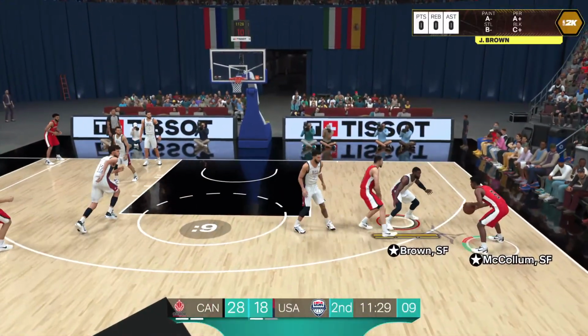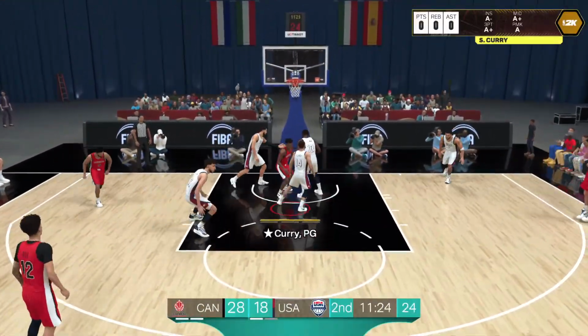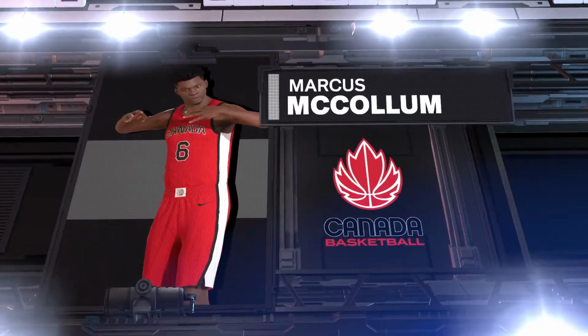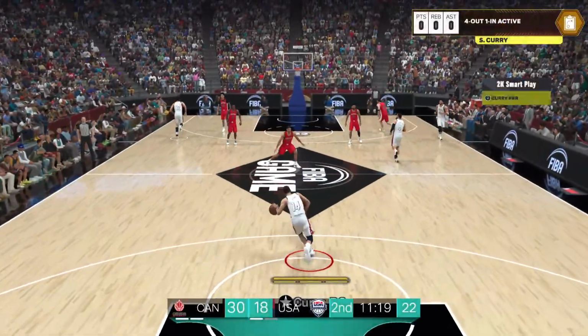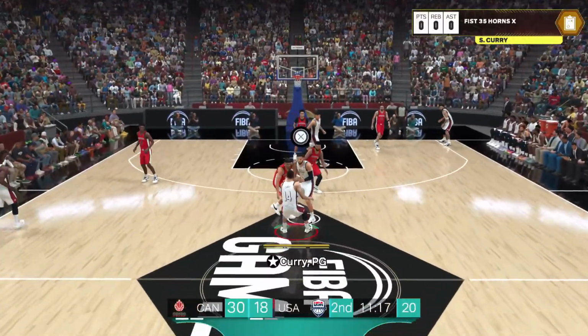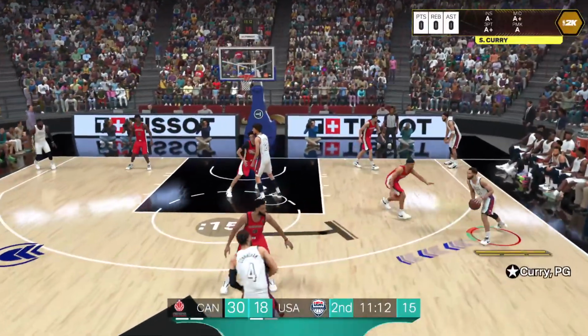McCollum outside. Brooks a screen on Brown. Here's McCollum. That bucket makes him 3 for 5. And this is what you want to do when you've got a big lead. You must stay aggressive. Yeah, they're being absolutely relentless, building this lead in every way possible. Back to Curry.